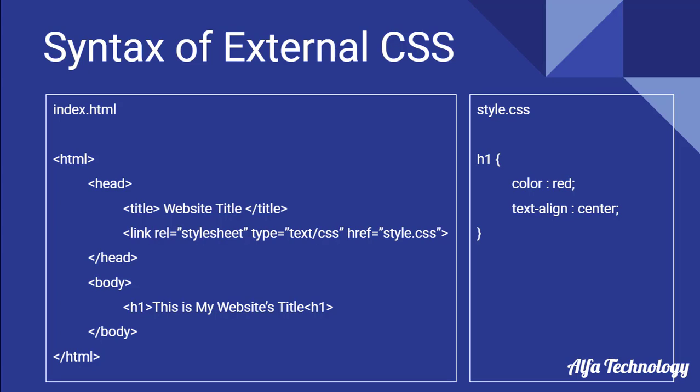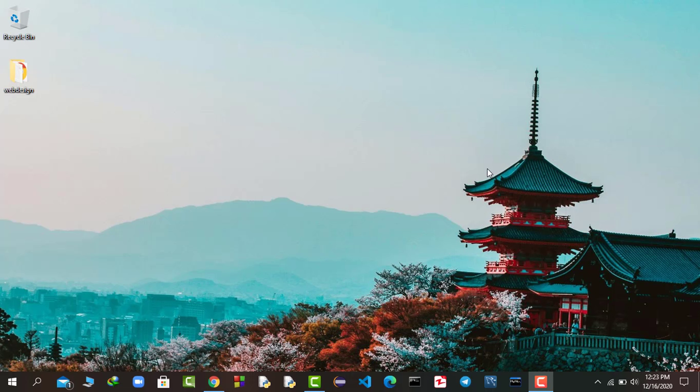And now what we have to do in our index.html is make a link. So in the head tag you can see we are making a link, and rel stands for relationship. The relationship type is stylesheet and the type is text/css, and after that you have to apply the href, hyperreference, and you have to provide the path or the address of your CSS file. Now the style.css file can be included in any number of HTML files. Any HTML file that has the style.css file linked will be affected by the styles that you have added in your style.css.